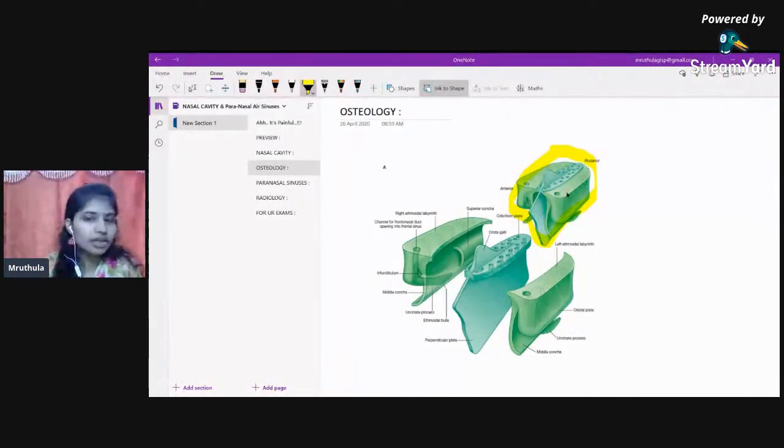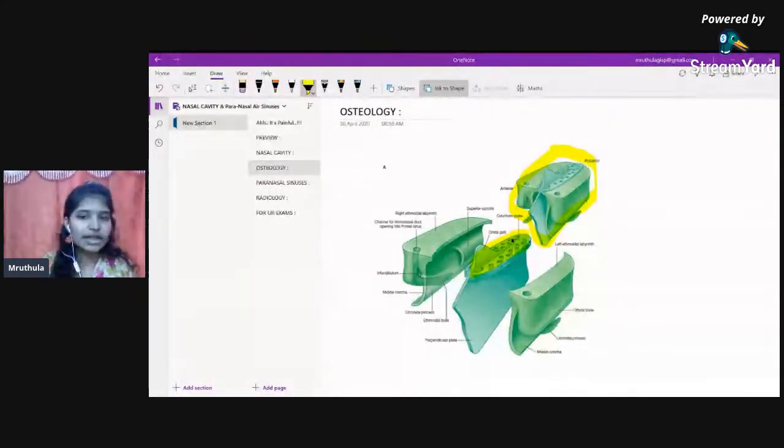Okay, for now I'm just giving you an overview of what are the parts of sphenoid bone. The highlighted one, the yellow color highlighted one, is the sphenoid bone. So let's see the parts. Now we have been trying to break that into some segments so that the parts can be appreciated well. So look at here, this part which I'm highlighting now, I said cribriform plate.